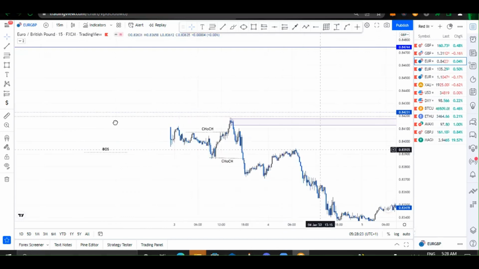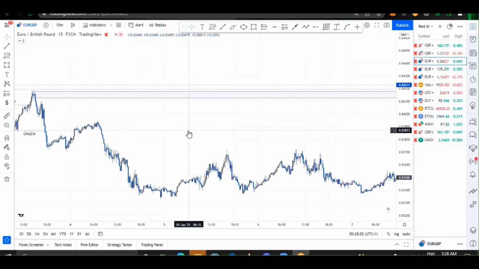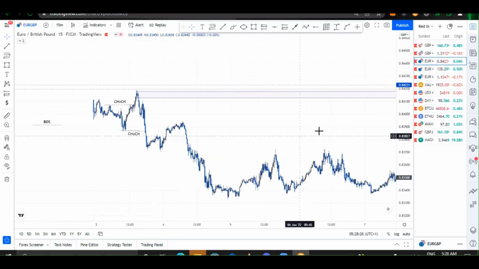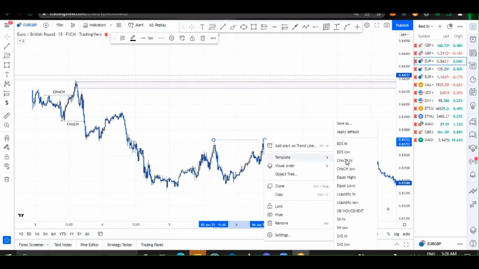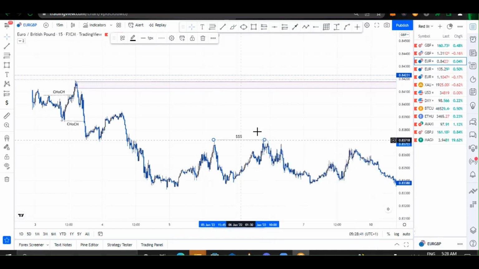So the next thing is to start looking for areas of equal highs and equal lows that the market would actually create to take. So it comes here and fills up the imbalance and then falls and then starts creating areas of equal highs and equal lows around there. These are areas of liquidity right there. Now it's doing all that to get a lot of people into the market and take them out eventually, so it can mitigate this point. So it comes and creates equal highs and equal lows, which eventually it's still going to take out.